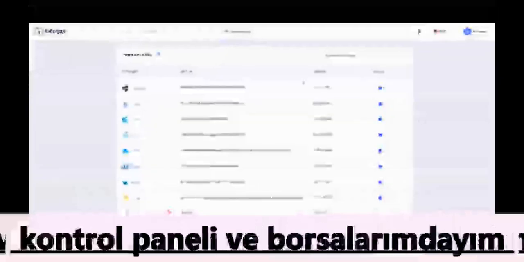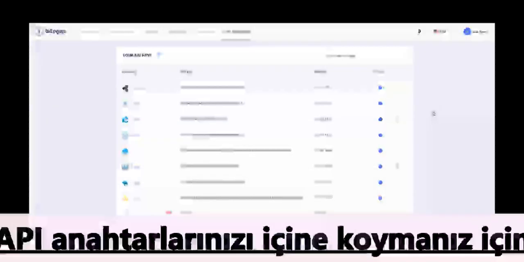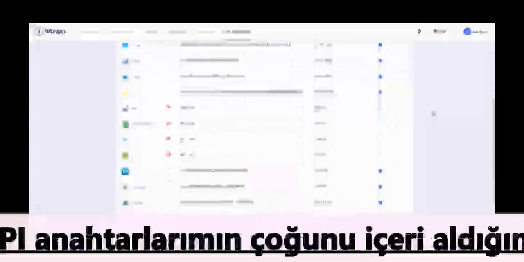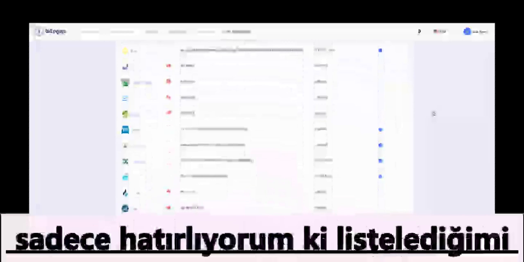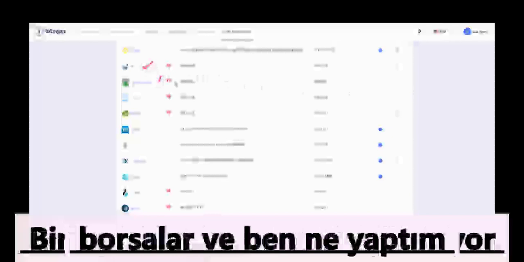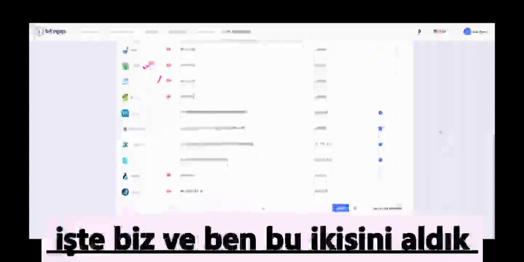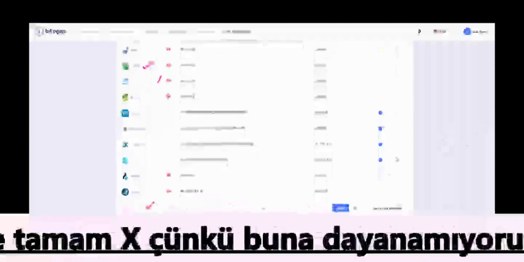Okay, guys, I'm over here in the dashboard, and I'm on the My Exchanges tab. So Bitsgap makes this pretty simple for you to put your API keys in. You notice I've got most of my API keys in here. What I've done on the exchanges, just so I can remember, is list the exchanges that I can't get on because they're not United States supported exchanges. I took out Gate.io and OKX for you over here because I can't get on those either.